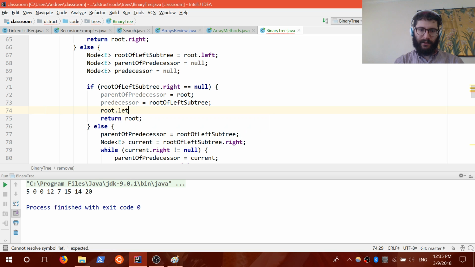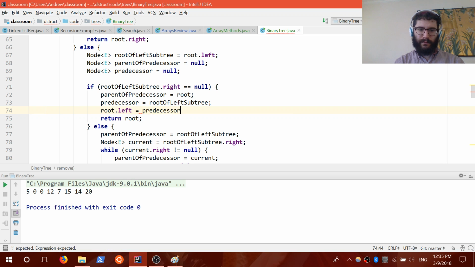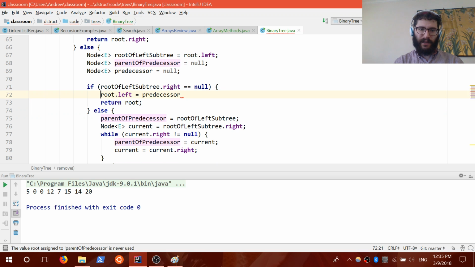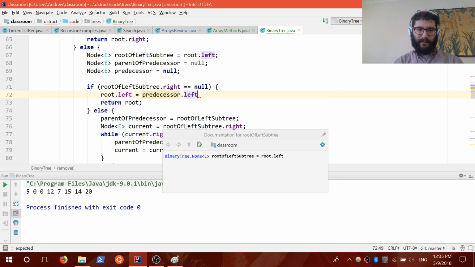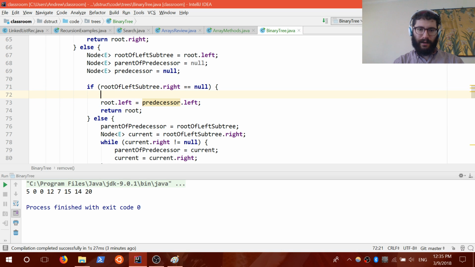So I'd say basically that root.left is equal to predecessor.left. All this is unnecessary for here. And before we do that, root.item is equal to, sorry, all of this was unnecessary over here.